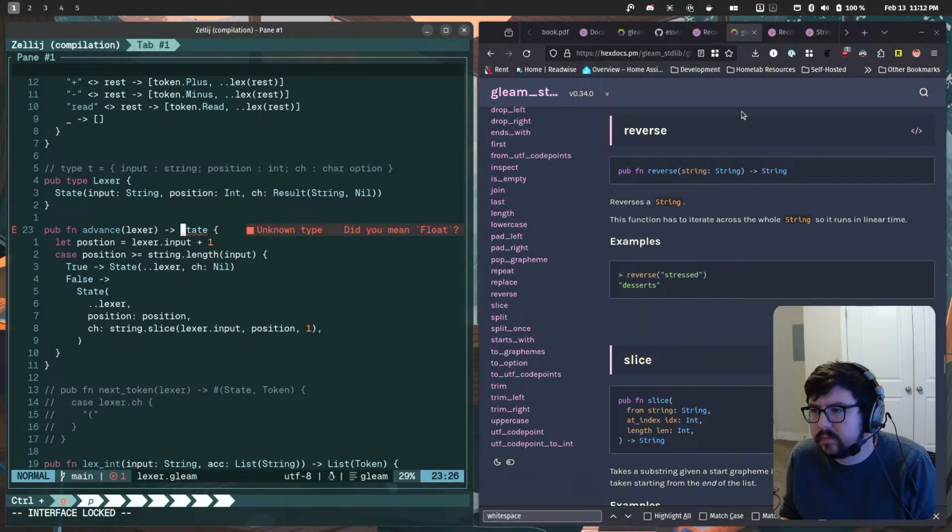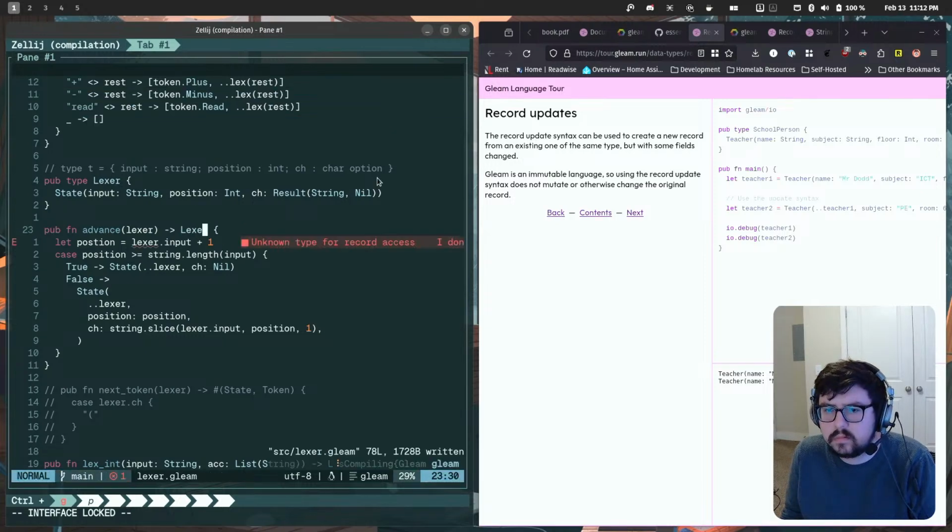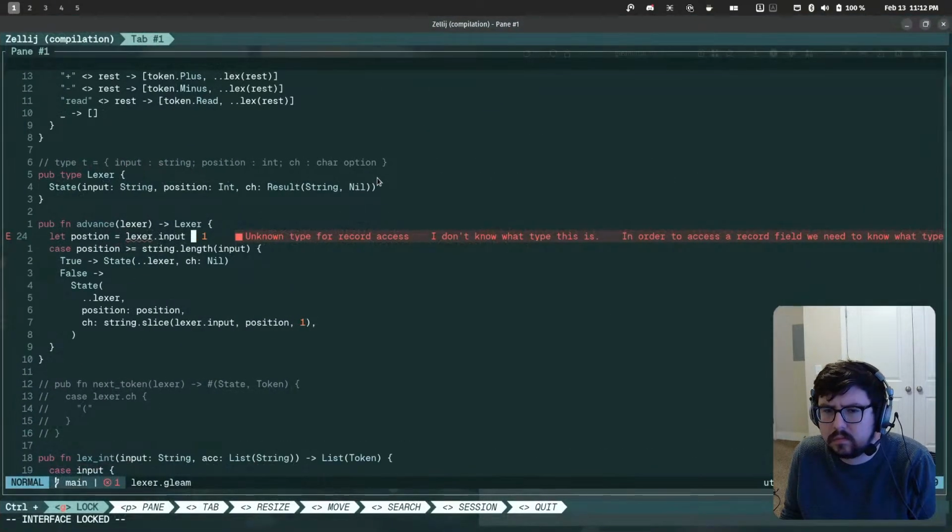Okay, so how do I accept a record as a parameter? Is it, I need to know the type?